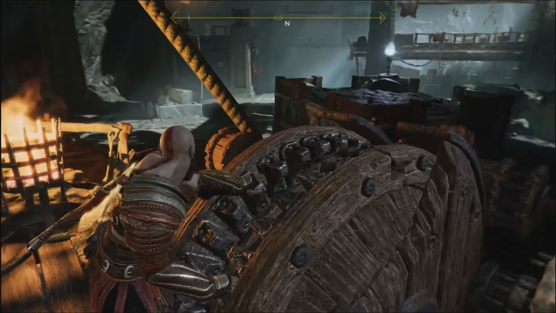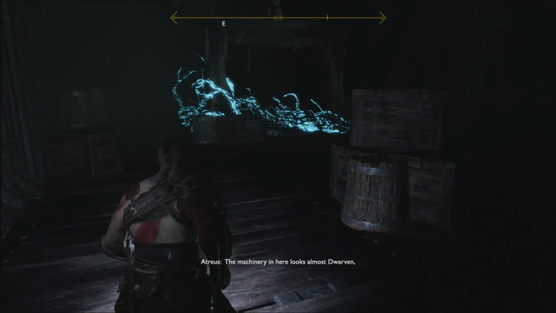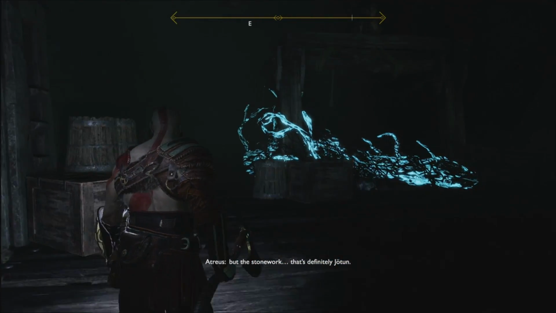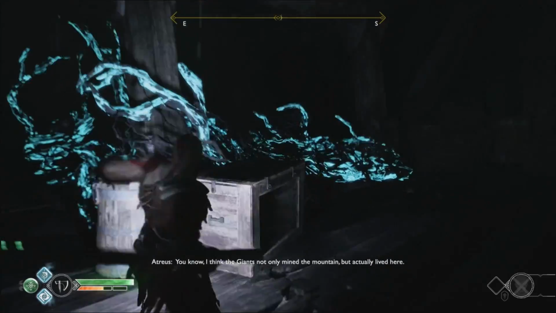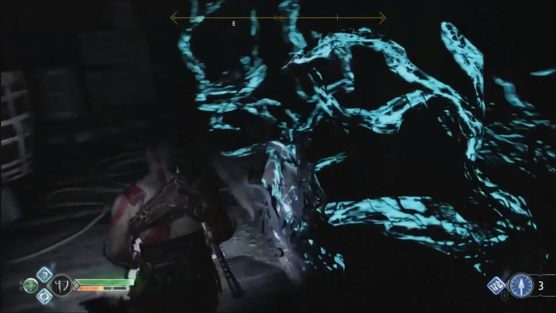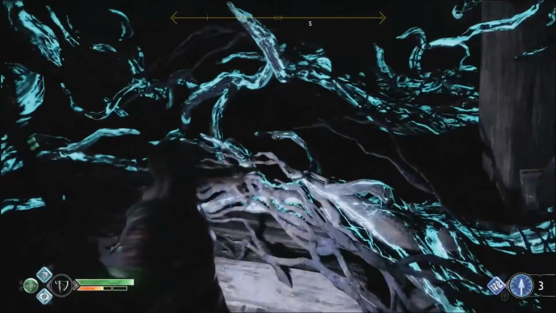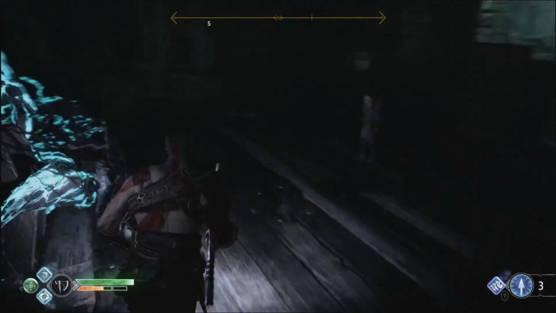Give me the clue again. The machinery in here looks almost dwarven, but the stonework, that's definitely Jotun. You know, I think the giants not only mined the mountain, but actually lived here. Yeah, but what is this shit? I don't think we have what we need to deal with that. Yeah, I don't think so either.